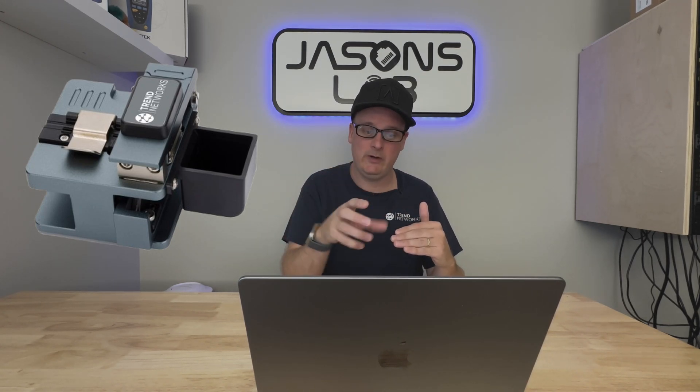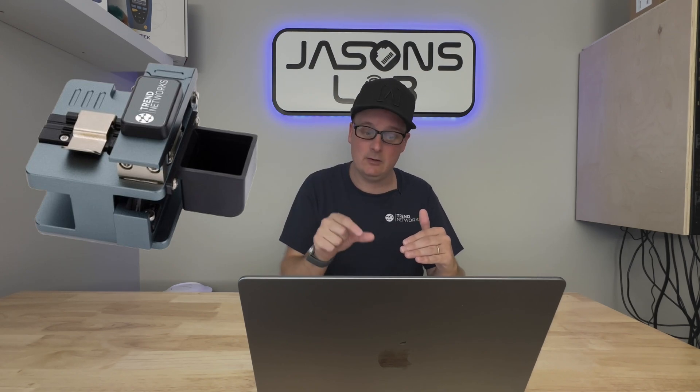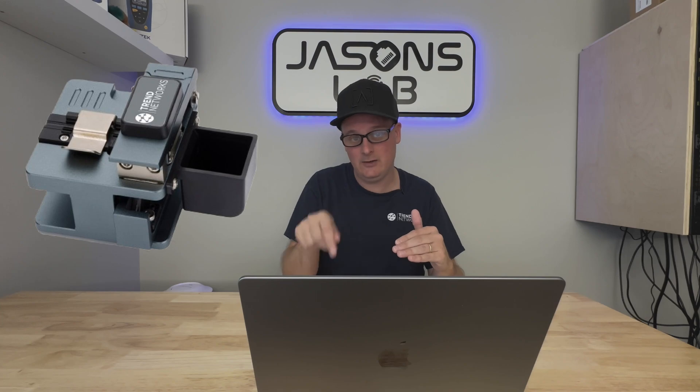The accessories that stand out most: the fiber stripper is a three-hole design — they're blue, which I like. It also comes with two types of cleavers. The standard cleaver is a small square unit where you put your fiber in, push the wheel forward, close it, and it cuts the fiber — there's a little drop box on the side for the fiber scraps. Then there's a pro cleaver where you put your fiber in and just squeeze it to cut. Both accomplish the same cut; one is just a bit handier. I've never used the pro one so someone may correct me on that.